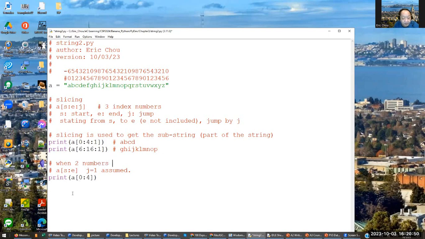So when we see 0:4, it actually means the same thing as this. When we do print A[6:16], you also get the same thing here. When there are two numbers, it means starting and ending, ending not included.